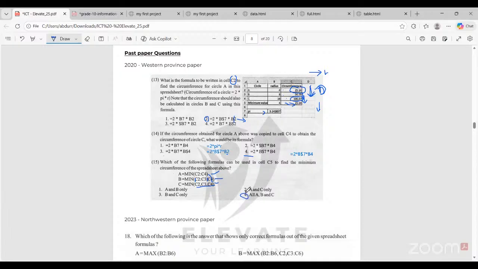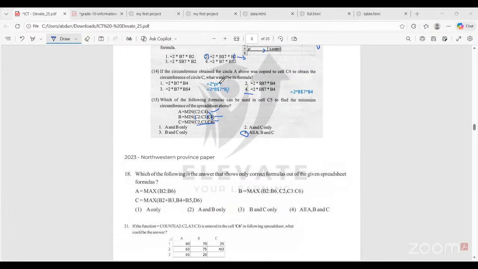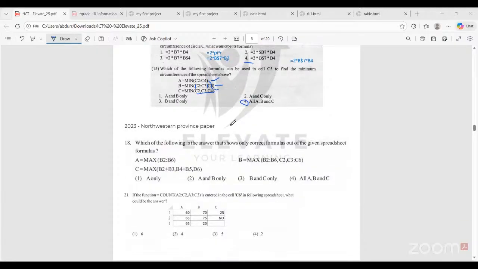So don't be confused much about this absolute cell reference. Just remember the cell reference, how these formulas are copied down, where the changes take place, and the minimum and maximum functions. That's enough, right? For your exam, you will be tested on everything. This absolute cell reference is very small, but you can get questions, so be clear with that. Till here, it's clear for all of you.